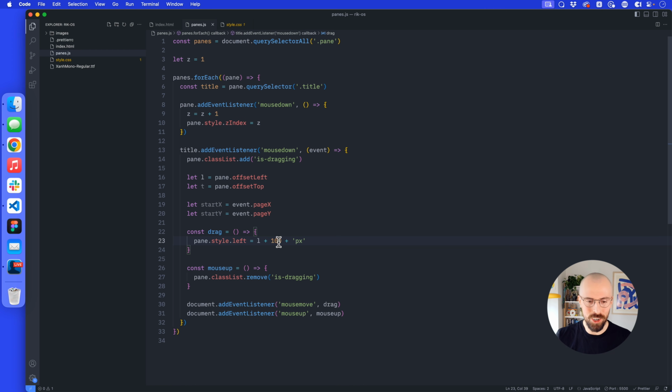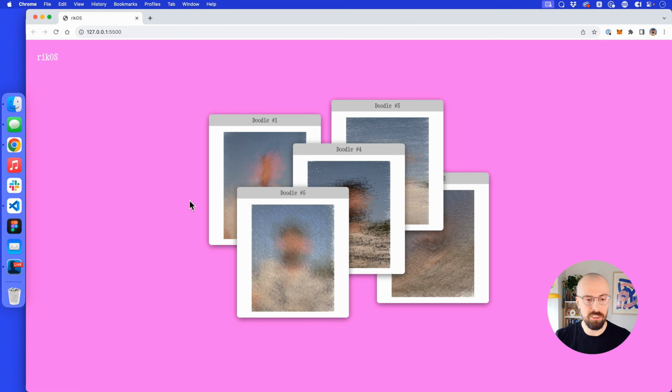So what do we want to do instead of 100? Well, what we want to do is find out that event and see the difference between where we started, the mousedown event, and where we're dragging to. So in drag, I'm also going to put in an event here as well. What I want to do instead of 100 is, let's do it in round brackets, get the event's pageX, which is where I'm currently dragging to, and let's take away where I started from, startX. So this is where we started when we clicked down. This is now where we're moving to, and let's find the difference. So let's save this, and let's see if this works. So we're going to refresh.